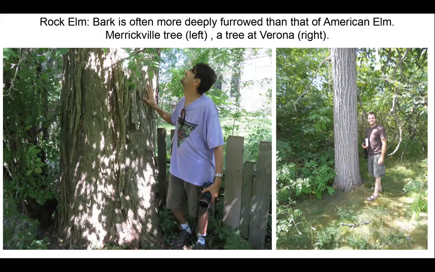Here's the Merrickville largest tree known, the base of it in Merrickville here. And you see the bark is actually falling off from a process called balding. Very old trees, often the thick bark just falls away. And here's a mid-maturity Rock Elm in Verona. And you can see large branches that are now dead, still hanging down because they also rot slowly. So this tree is just rugged perfection, in my opinion.